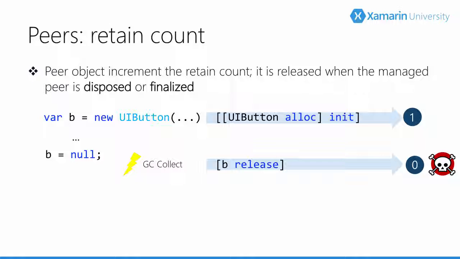Now notice that this depends upon the GC running. So it means that this is not a deterministic operation. The GC runs when it needs to run. And so it could be an unknown amount of time between the point at which we actually null out the reference to the button and the point at which the GC collect occurs, a finalize occurs, and we actually release the int pointer that represents the true UI button under the covers. And so for big objects like images or huge object graphs, this could be a problem from a memory perspective.